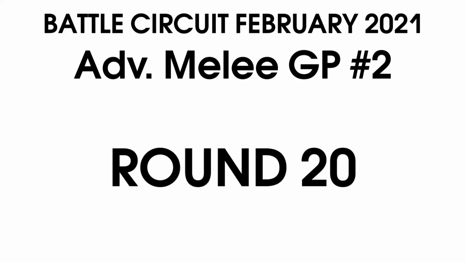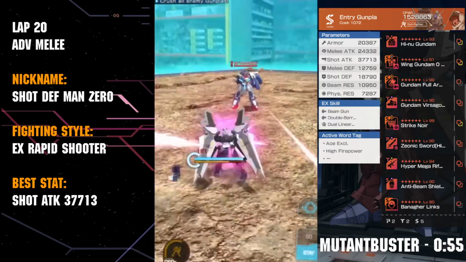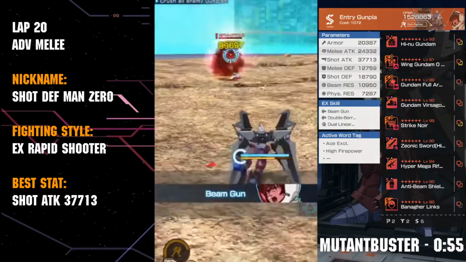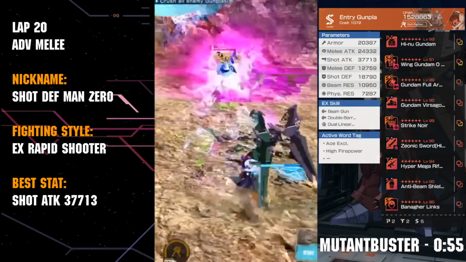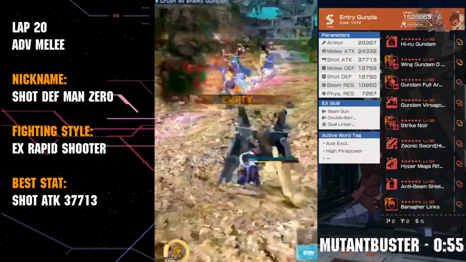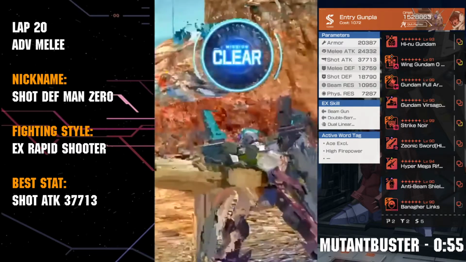So, finally, round 20, and in round 20, I had just had it with advanced melee, so on the bright side, I had all my best shooting parts left over because I never used them, so I made the shooter to end all shooters, to end out the advanced melee GP that forbid shooters. Off-brand, totally. Effective, fuck yeah. Now this build is pretty much the skeleton of my current shooter main, and it rocks a shooting attack of 37,000. Now there's not much else to praise about it, but it was definitely another hardcore rapid shooter, and it was a stylish way to end off the advanced melee GP. Nickname, Shot Defense Man 0.